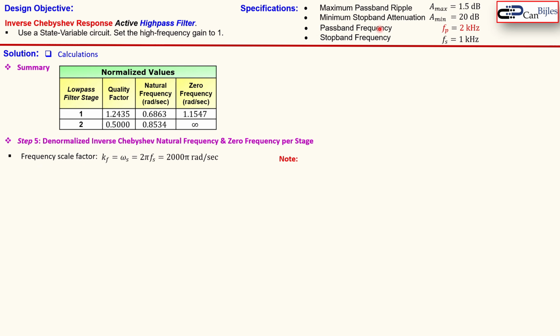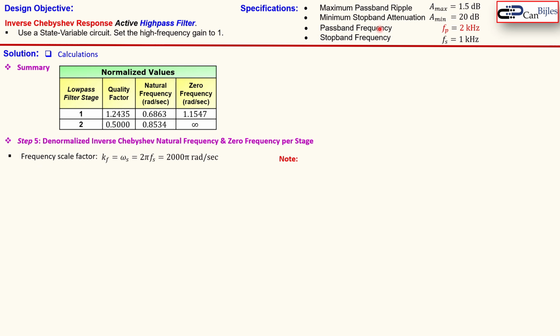Now going to stage 1, and now we get a very important transformation. We do now the state variable high pass filter circuit, of course, and now we need to do the natural frequency of this high pass filter circuit, which will be Kf divided by the normalized values we see here in this table, because these values are for the low pass filters. So we need to use Kf over the values here. Normally we did Kf times the values here, so that is actually the change we make here.